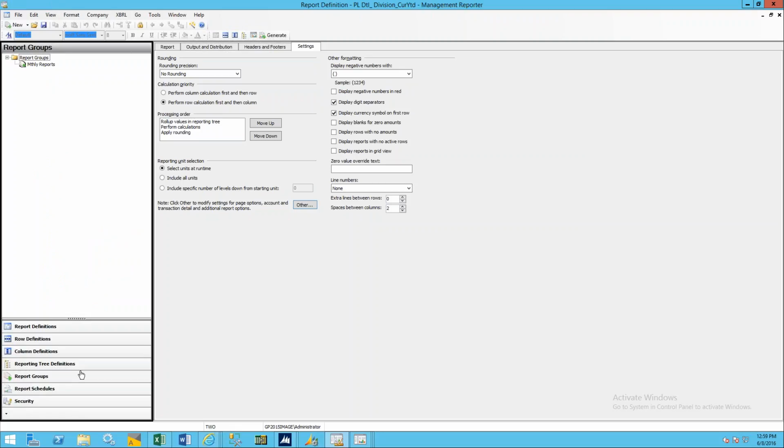I'm leaning towards report groups, because you can create a report group that allows you to run the reports how you want. That might be a question. I'm kind of getting the feeling that I might need to talk to you one-on-one on that one, just so I understand exactly what you're looking for.